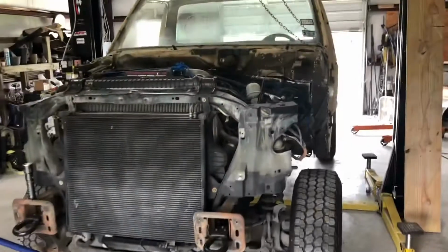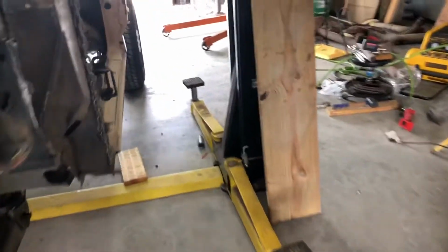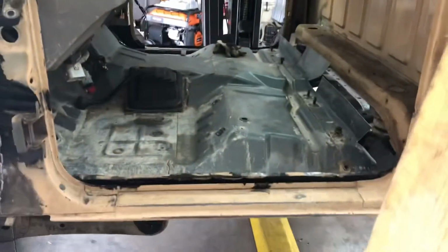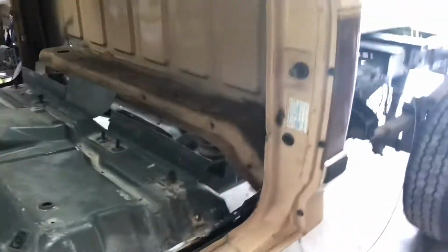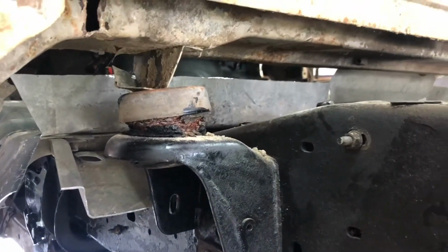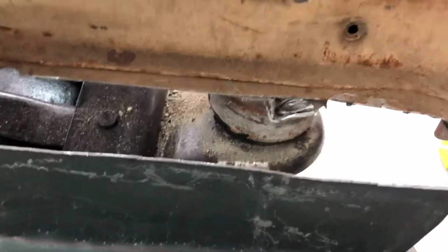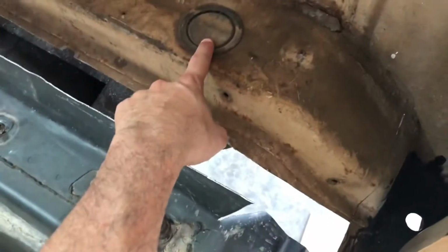Okay, I'm going to take a break for lunch, but I just wanted to show where I'm at. Right now you can't really tell, but the cab is leaning forward just a little bit, and it's because I didn't cut these. I guess it's a support, but you see it's sitting on the old mount, and that's where the mount for the old cab was. So yeah, they're off. What I did was I looked at those things, right? So actually I can probably take this off, drill a hole, or there may be a hole back there. Let me get a flathead.